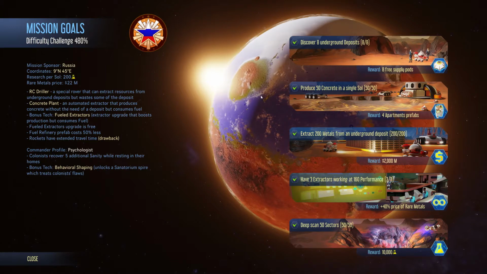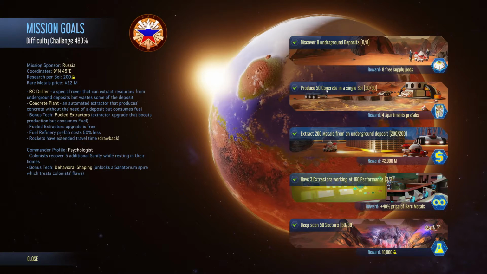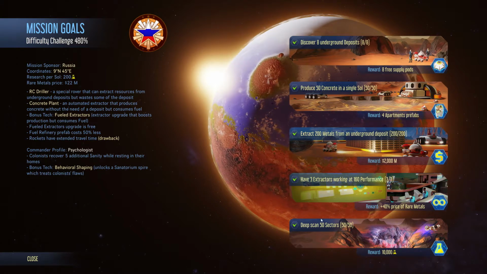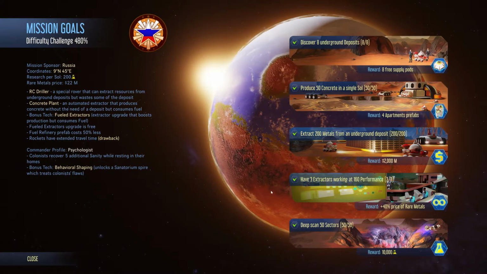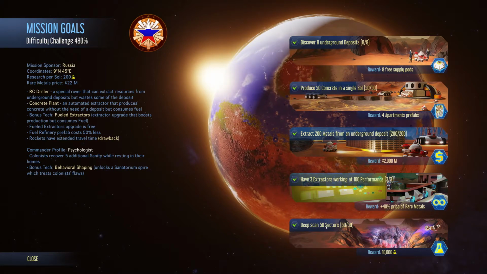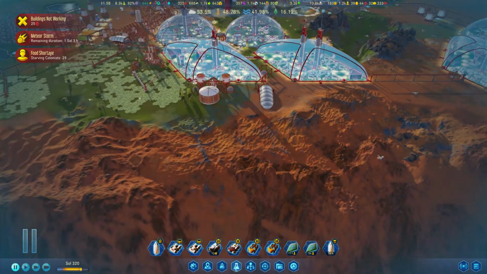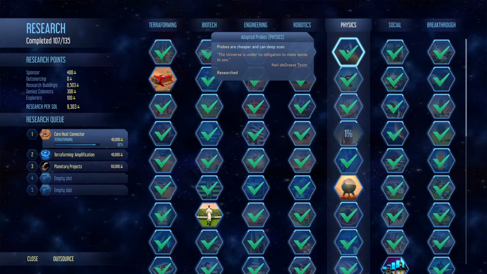One other thing I forgot to mention, guys. So, these are mission goals for Russia. You have one big advantage that some other countries don't in this case. You have the deep scanning mission, which gives you 10,000 research. Now, within most of the tech trees, this can be done extremely easily. If you go to a research screen here, I'm playing on a different map now, but it's all the same. We're just talking about research. In physics, almost always the first one, or quite often the first one, is adapted probes. They're cheaper and they can deep scan.